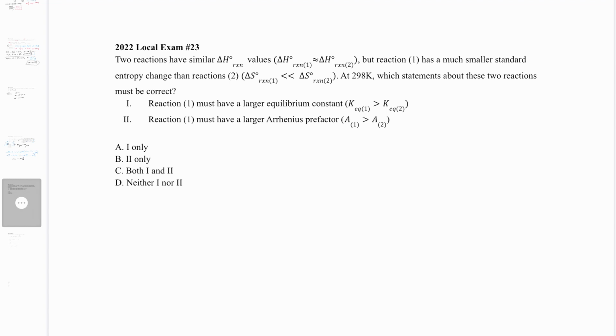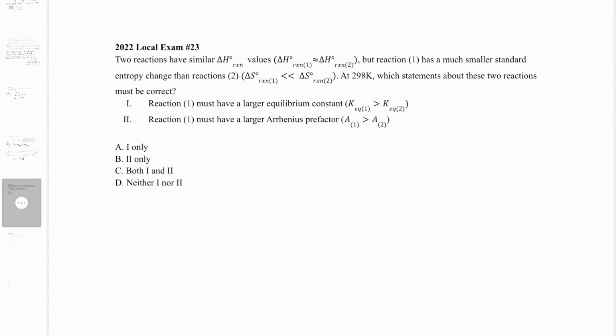An Arrhenius prefactor is something in kinetics. So when reactant molecules collide, there's a certain probability that they become products. Not all collisions between reactants result in products occurring. Your Arrhenius prefactor is the likelihood of your reactants turning into products when they collide. Now, the problem with this is that we're talking about thermodynamics here, and we're trying to compare it to kinetics. We have thermodynamic ideas like entropy and enthalpy, and we're trying to connect it to kinetics. And you just really can't do that.